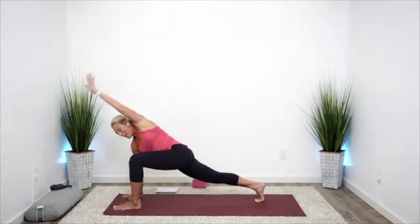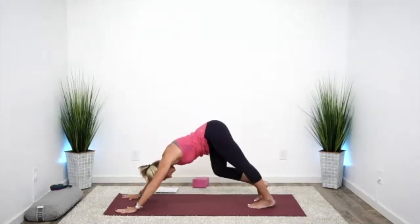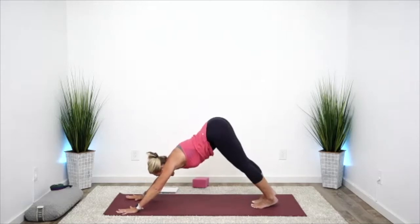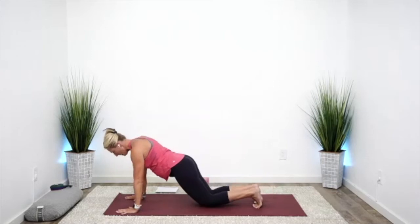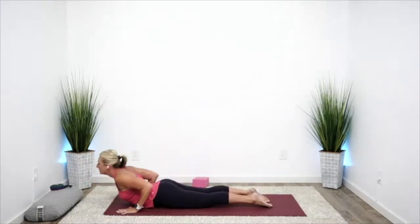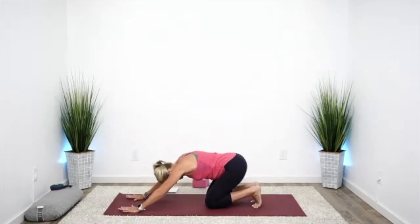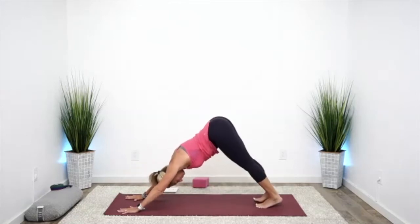As we lower that hand to the earth, let's step the left foot back, downward facing dog. You can stay here, you can drop into child's pose, or take a vinyasa. Three really great choices. Just depends if you want mild, medium, or hot sauce. You get to choose.